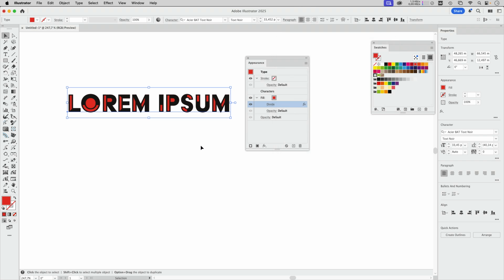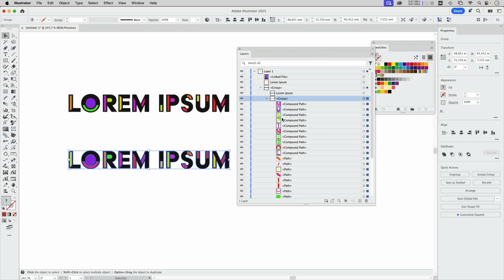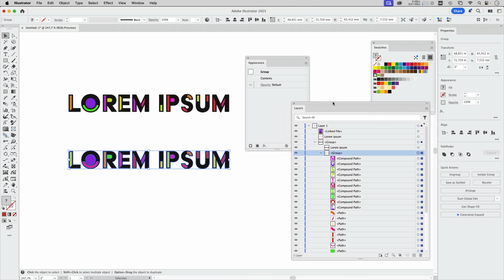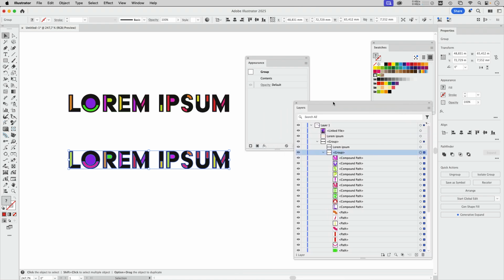If you want to have these fills in different colors, then you either need to expand all of this so you get actual shapes, and then we can use a script to color them. I'm going to put a link to that in the description of the video. So while you have to do this styling yourself, and that means basically you have to learn how to combine these effects, there are also a couple of resources that you can use for that. So let's take a look at those.